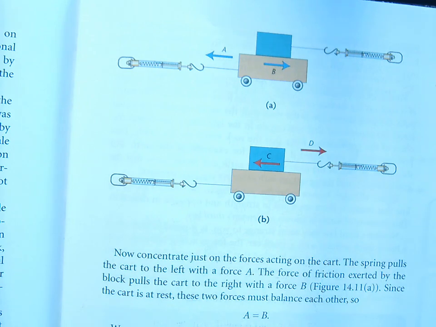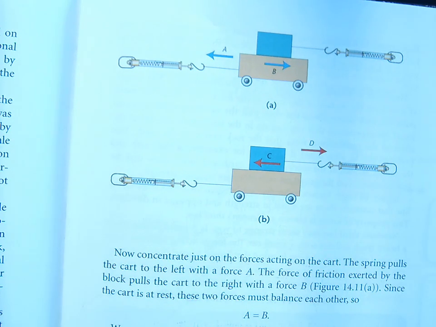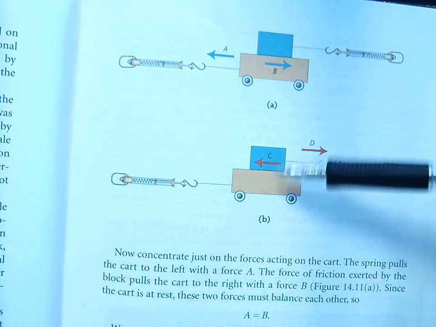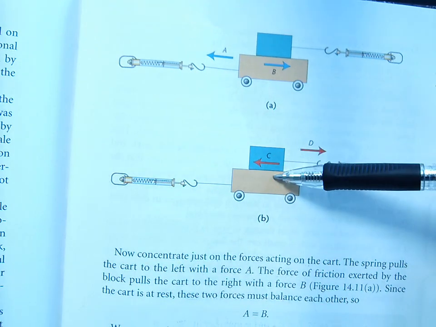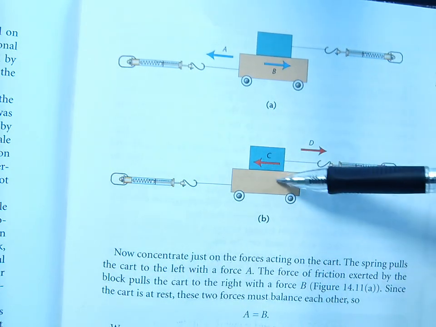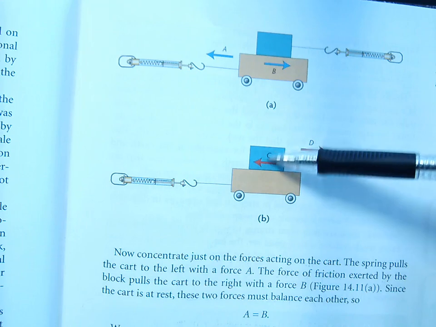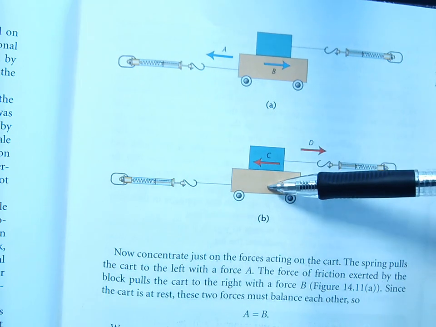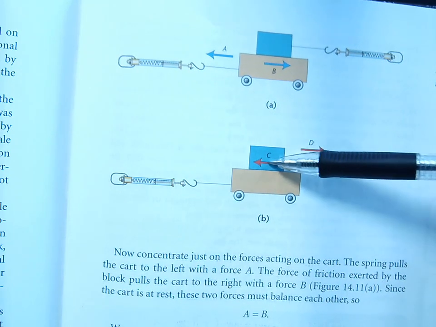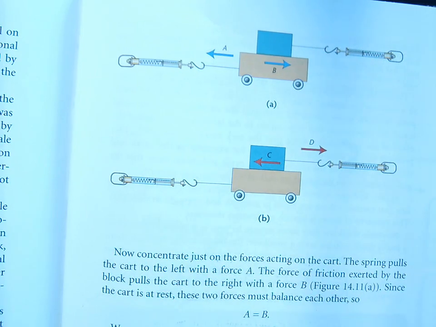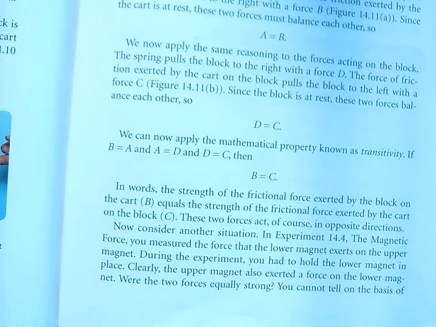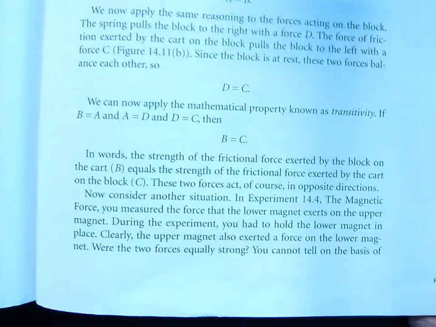Now we're talking about two forces equal in strength and opposite in direction, which again, if we go back and think about why are they telling us all this information, why are they walking us through this whole thing, the whole point is to build up to Newton's third law, which says two objects in contact with each other, equal forces in opposite directions. So the force that the block is applying to the cart is the same force that the cart is applying back to the block, which is what we just talked about, right? When I went to the end and started there.